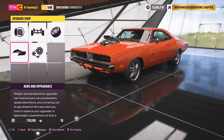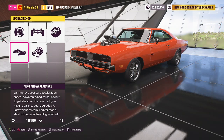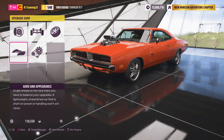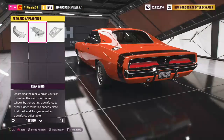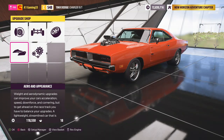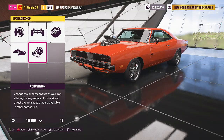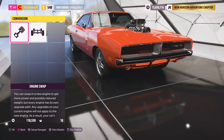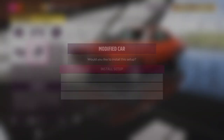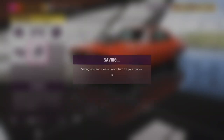I record on Twitch. Twitch gets my console content before YouTube, because that's literally the only way I can talk while I record. And I kind of don't like these rims no more because I got that blower. I want to give it like a muscle look. And I don't even want to tune this car, y'all, because I'm sure this car is finna spin out, but I just don't feel like tuning it.